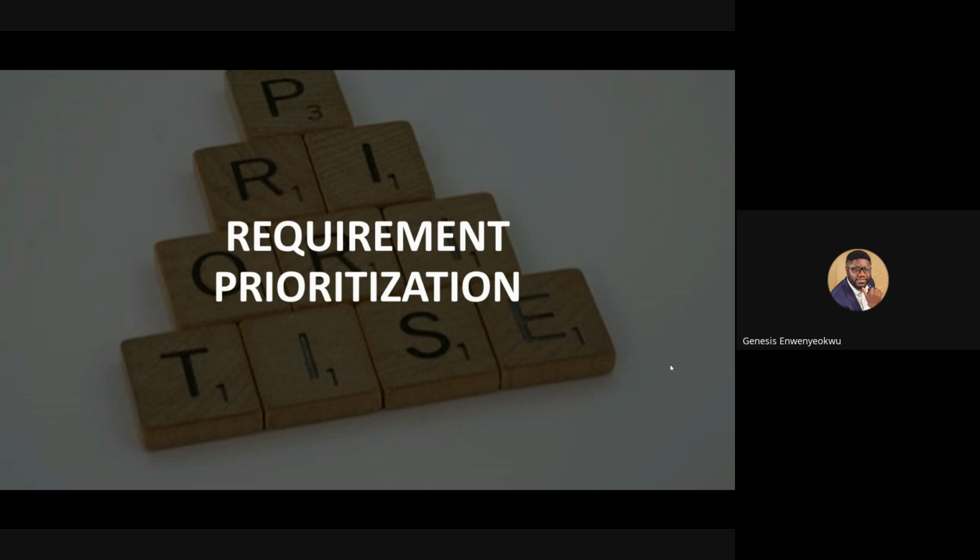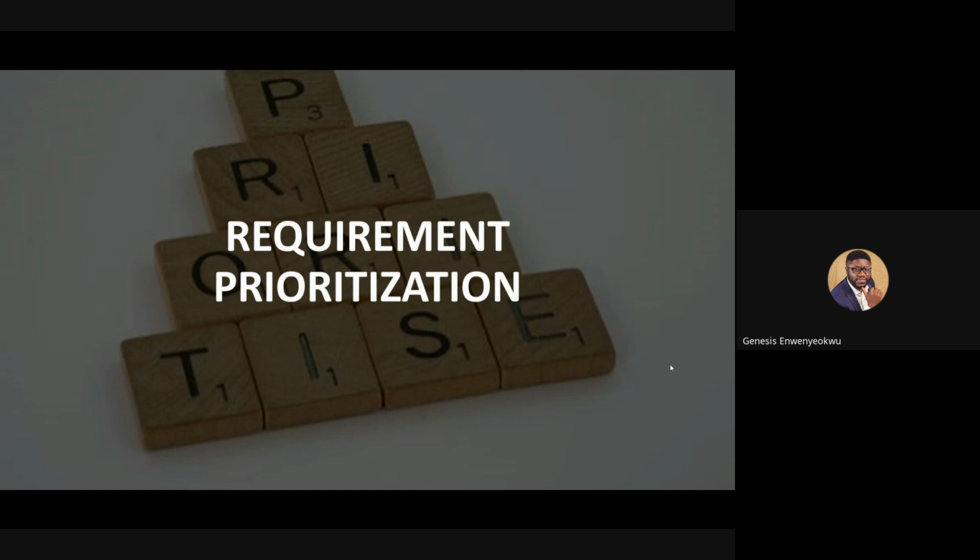Some people also call it BRS, Business Requirement Specification, and also FRS, Functional Requirement Specification. Okay, they are the same thing. BRS, BRD are the same. FRS, FRD are the same. That is because in different organizations that I've worked in, I've seen different nomenclature, right? So depending on whichever place you get your job, whether they're calling it BRS or BRD is the same thing, or they're calling it FRS or FRD is also the same thing as well.